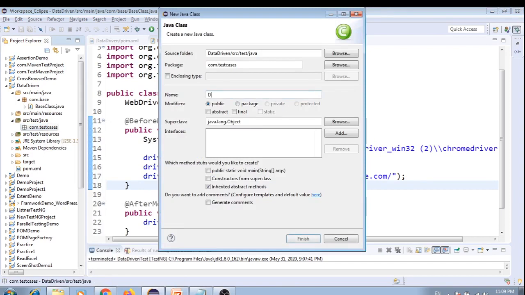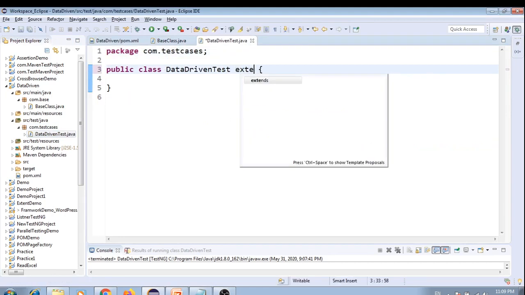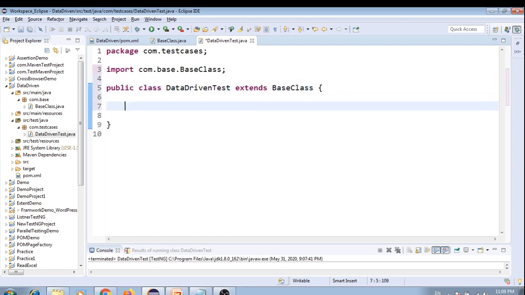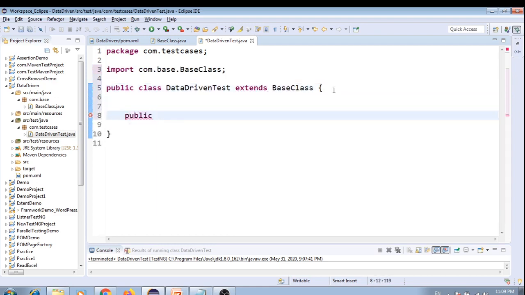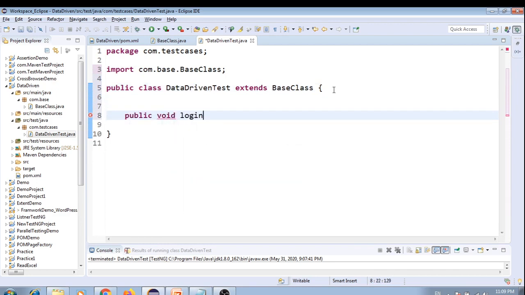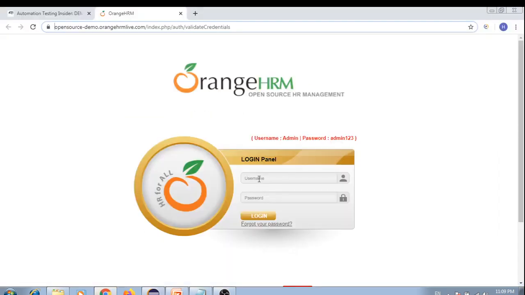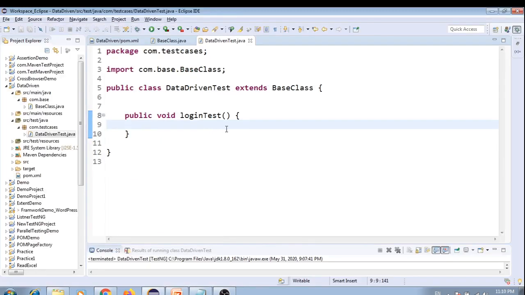I'll create one class, DataDrivenTest, click on finish. We want to use the WebDriver, so I'll extend the base class. Now here I'll write the first test case, public void loginTest. In this test we need to inspect the username and password, and we'll supply the username and password.